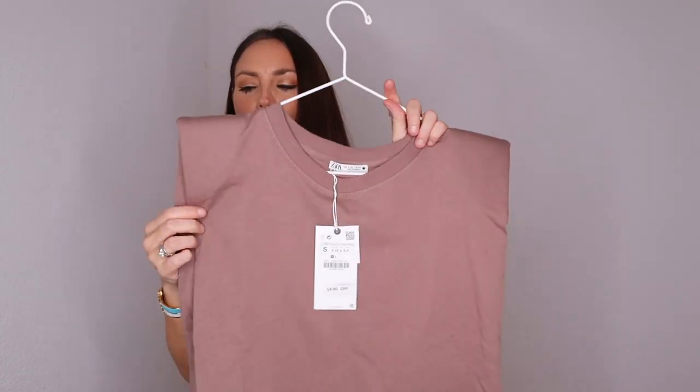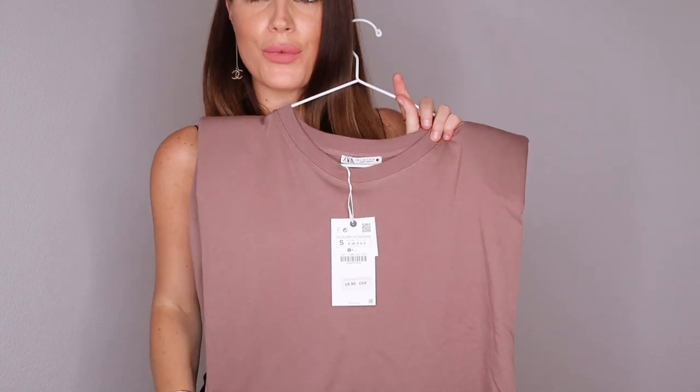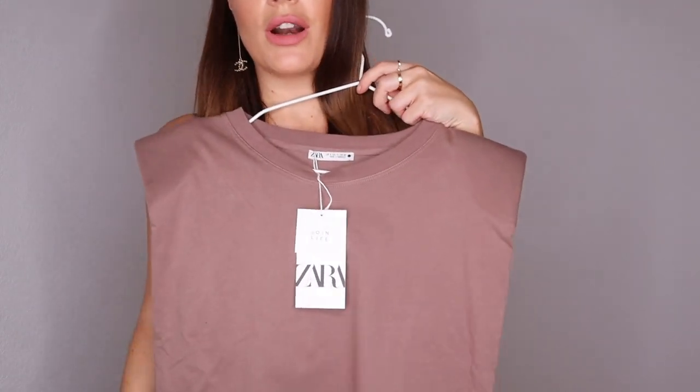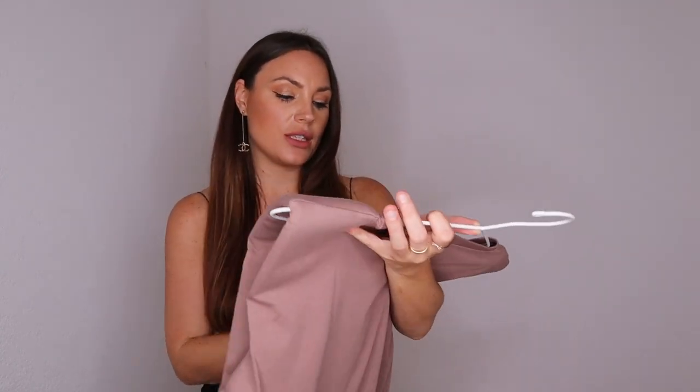And I told you I was not sure about that top, but I bought another one in another color. I bought this one, the brownish, gray brown one. I love earthy colors. These are the colors that I'm always attracted to. For fall I love burgundy, red, beige, nude, gray, black, white. These are my colors, my color palette. So I just love this color. I think it looks great on me. I haven't tried it on yet, but I think it's great. And this one is in the S. It was 20 francs. So yeah, I love it. I will show you after how it looks on me.